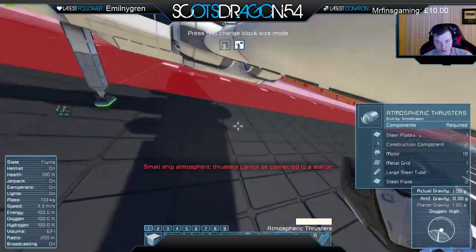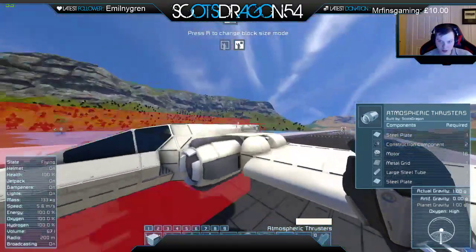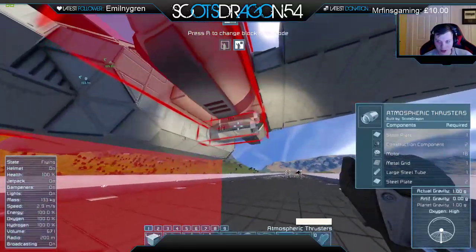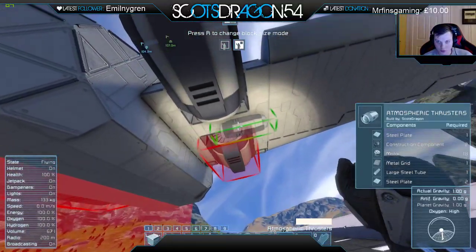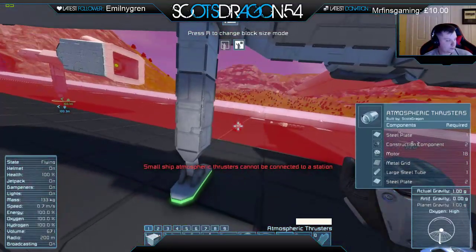Okay, now I'll put ones under there. Again, I know I need to do housing under here as well, but let's just see if this will fly in its current configuration, so we don't spend much more time if this is literally a giant brick.